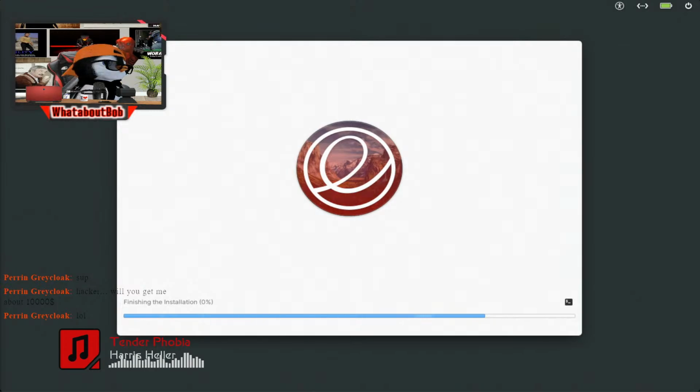Because this is not being installed on my computer. This is being installed in what's called a virtual computer. It's a program called VirtualBox that creates a virtual hard drive in a large file, about 25 gig in this case, because that's how large I made the VirtualBox hard drive. And it's installing this version of Linux on that virtual hard drive. Then it's going to boot up the virtual computer with my version of Linux on it.